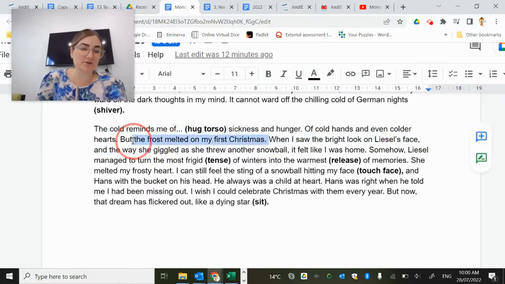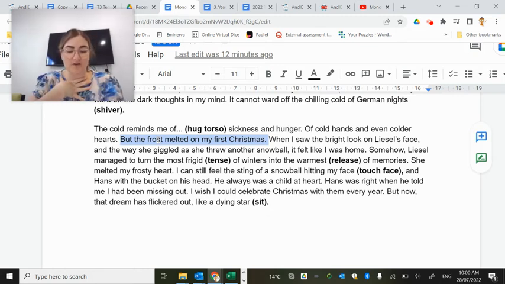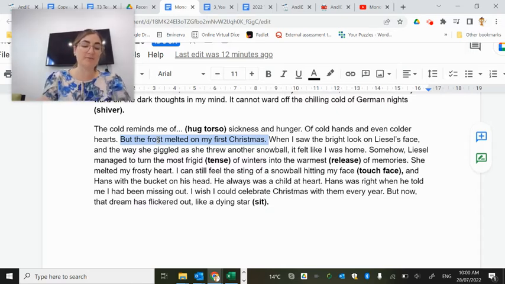Now, he's not talking about the real frost because we know that at Christmas they're actually throwing snowballs and things like that. So it didn't melt. He's talking about the frost in his heart. So when he left his mother, he would have closed himself up a bit because of that loss and that guilt and shame that he felt, that he probably didn't feel as though he deserved love. So he shut himself off from that. When he met Liesl and the Hubermans, that love sort of re-sparked and reignited, particularly around his first Christmas, which is one of his most fond memories.